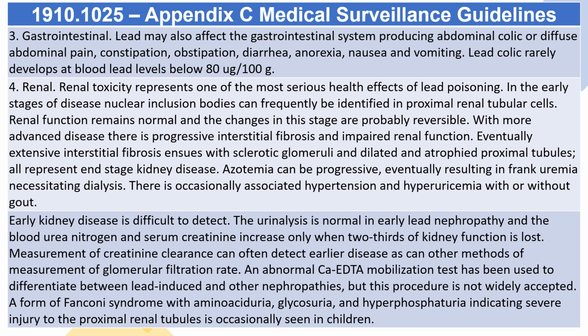Measurement of creatinine clearance can often detect earlier disease, as can other methods of measurement of glomerular filtration rate. An abnormal CaEDTA mobilization test has been used to differentiate between lead-induced and other nephropathies, but this procedure is not widely accepted. A form of Fanconi syndrome with aminoaciduria, glycosuria, and hyperphosphaturia, indicating severe injury to the proximal renal tubules, is occasionally seen in children.